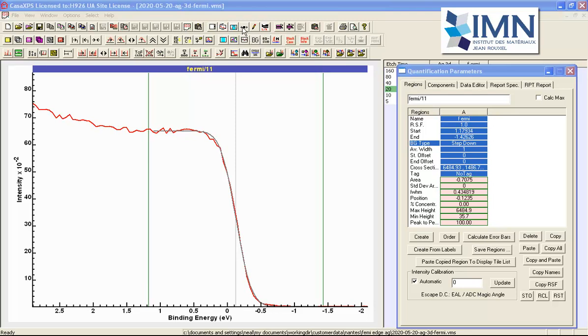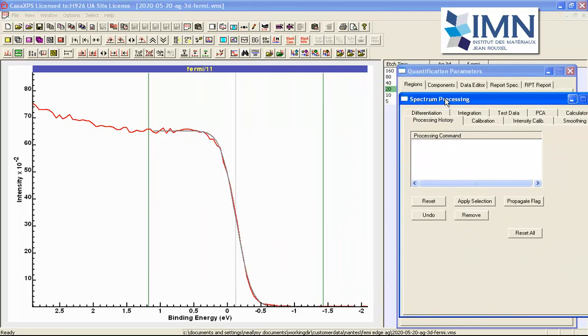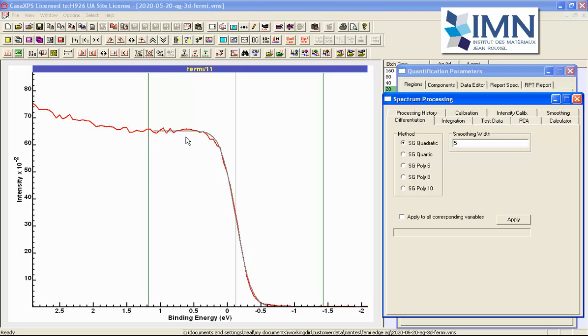An alternative to using the step function to characterize an edge is to consider using differentiation to convert this edge into a bell-shaped curve. Differentiation is usually used for Auger data, and hence the inclusion of an option on the spectrum processing dialog window for differentiation, and the predominantly used form of differentiation is Savitzky-Golay quadratic using 5 points. That is a standard way that Auger data is differentiated so that quantification can proceed using relative sensitivity factors that are peak to peak in origin.